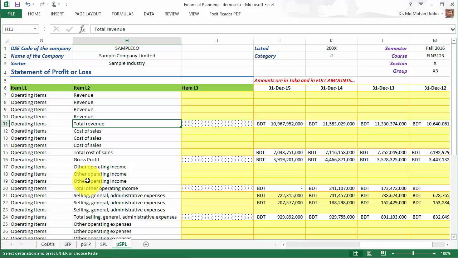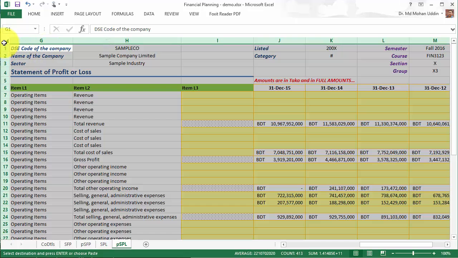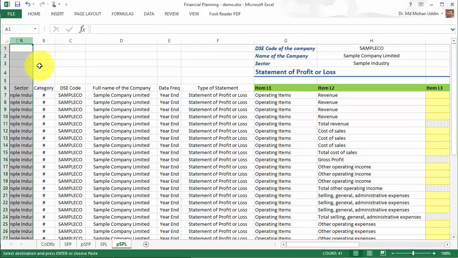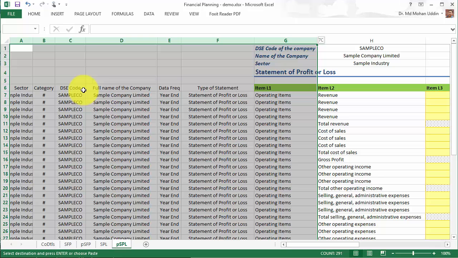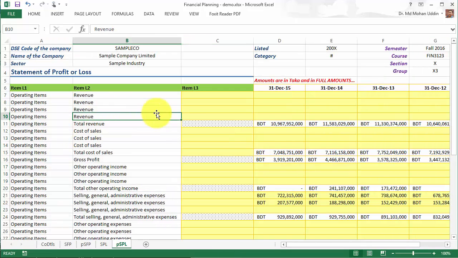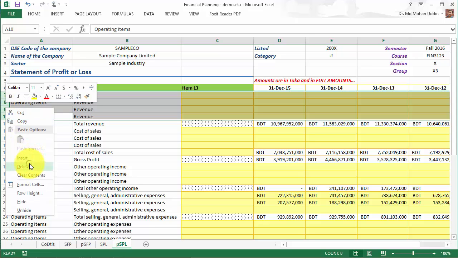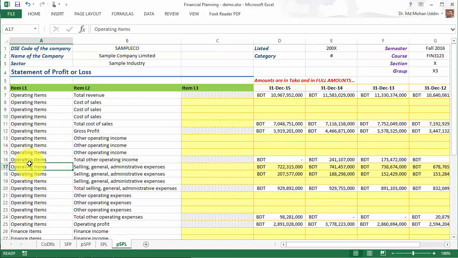Now what we are going to do is delete the unnecessary columns and rows, as we have done before for the statement of financial position. So now let me select all, then click on hide, and delete all these columns which are not necessary. Delete. Okay, now we will exclude the rows that are not containing the major items. In my case, I did not type in all the data, so you cannot see those. You can only see the total that I have clicked.